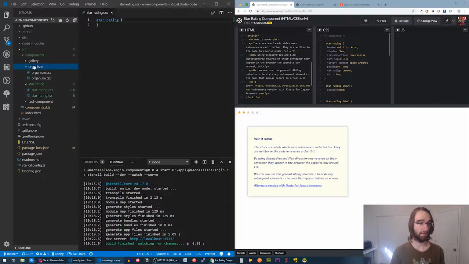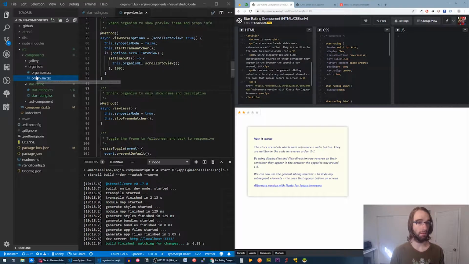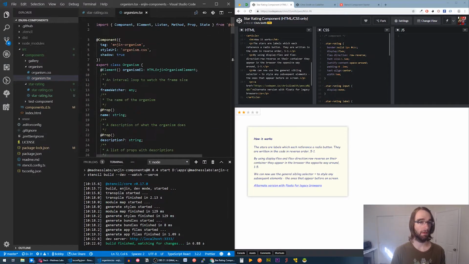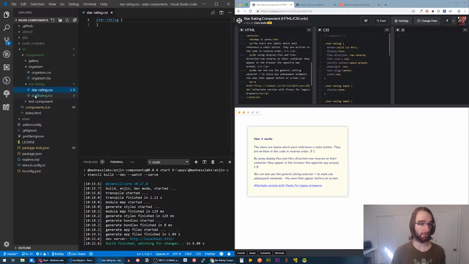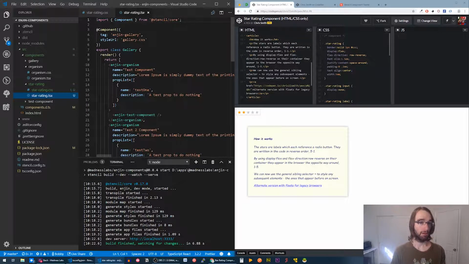And each one of my components here, I prefix with Enjin. So that's what I'm going to do here as well. So I'm going to name this Enjin star rating. So now I've got my component all set up.